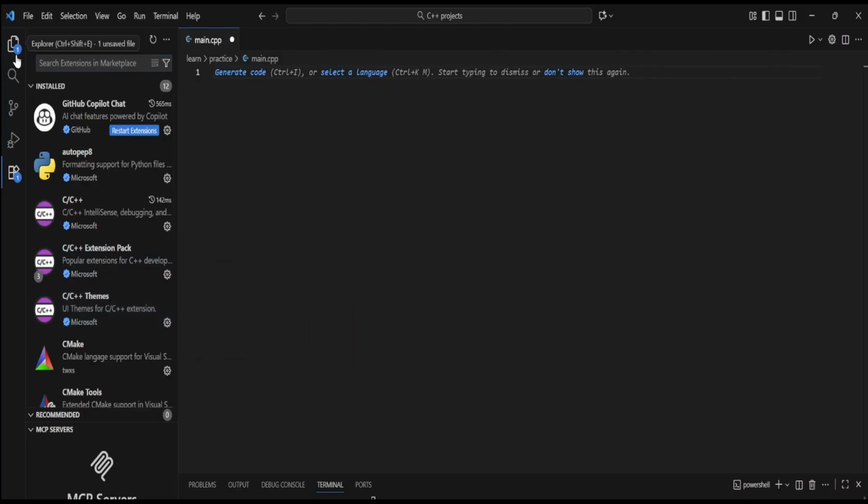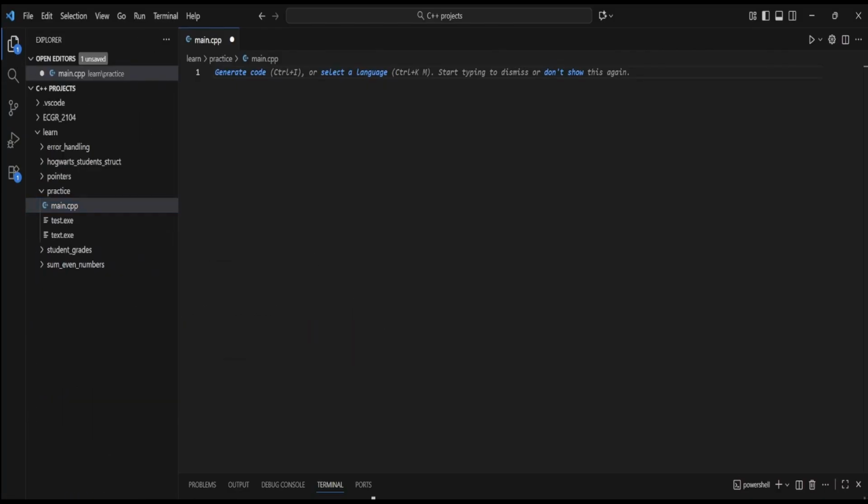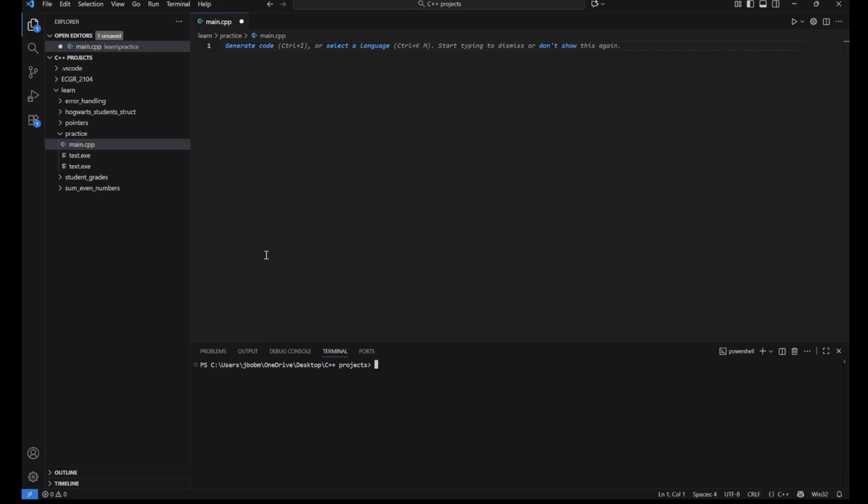Now, in my opinion, where things get more difficult with C++ on VS Code, and it's something I really get annoyed with, is just the overall function, especially with this bottom part called your terminal. Your top part up here is where your actual code is going to go. But the first thing you have to do is you have to make a file. So ignore the fact that I have all these files over here. Let's just go ahead and make something.